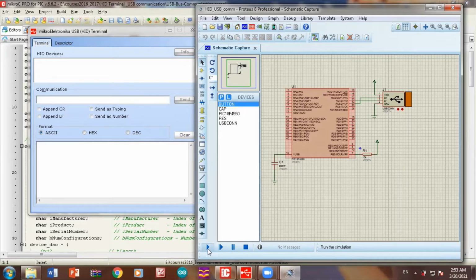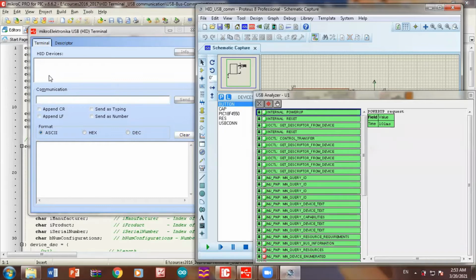When we run the USB device on Proteus, please focus here. This is the sound of connecting a new USB device, and the name of our USB device appears here on HID Terminal.